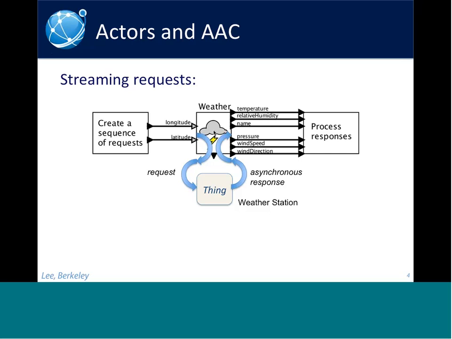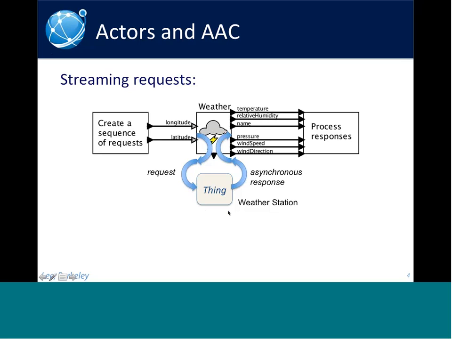They may be, in fact, executing concurrently, but they don't share data, so it's actually safe to execute them concurrently in separate actors. So now you can kind of get the best of both worlds. You can get the parallelism of actors and its asynchrony together with the asynchronous atomic callbacks.